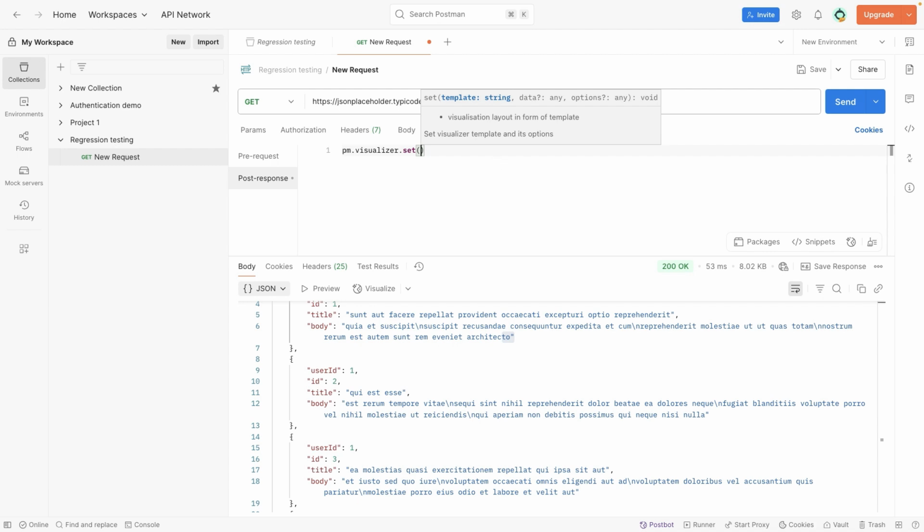First, let's define our template. We will create a variable called template, and we are going to set the HTML and store it into this variable, const template. Inside this we need to put the backtick from your keyboard, and within this backtick you need to put the template.